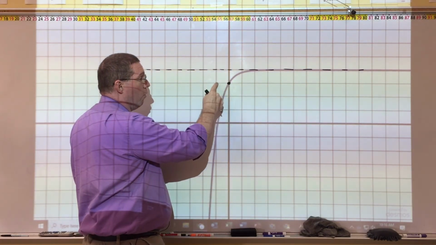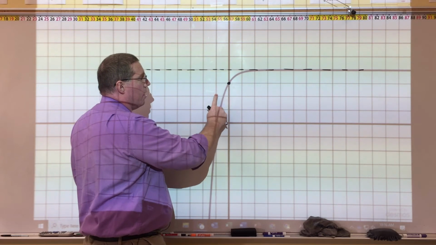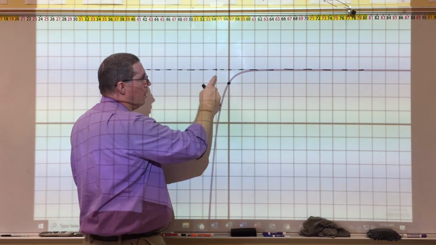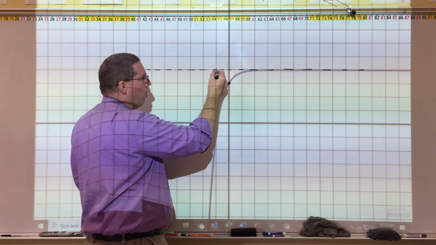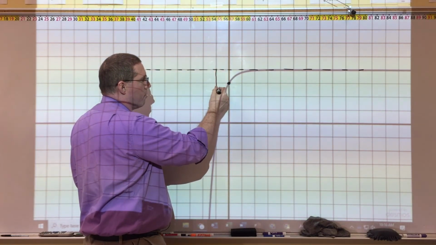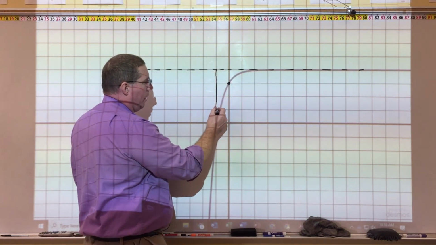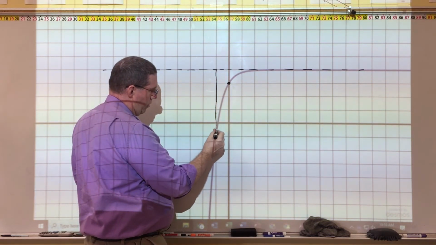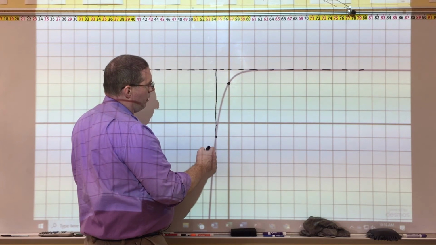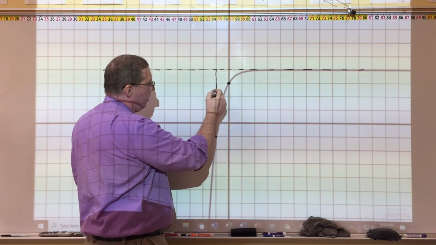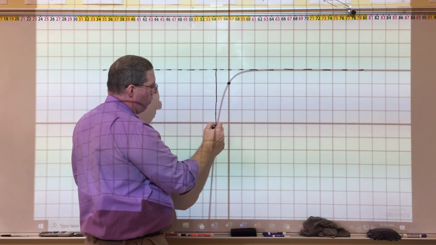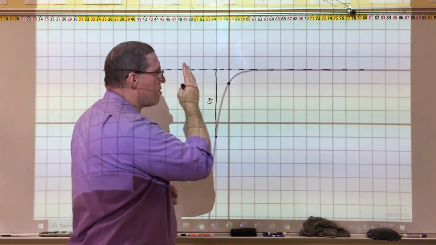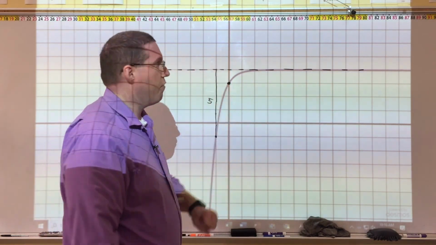So I'm going to go 1 unit over, then vertically, I'm going to go to where the asymptote is, which is right here. From right there, I'm going to identify the distance all the way down to the curve, which is right here. Okay, there we go. And this distance is 1, 2, 3, 4, 5. Okay, so this is a distance of 5. Therefore, the base of this exponential function is 5.